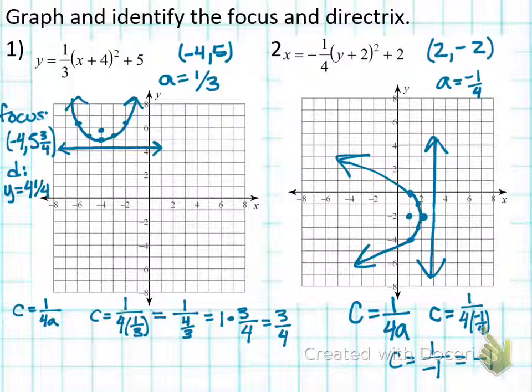Okay, so what would the coordinates of the focus be here? How do you find the focus? 1, -2. And then the directrix, what's the equation of this line? X equals, or Y equals 3? You were right the first time. X equals 3. And remember I said to check yourself on homework tonight, the line should always have the same variable as your parabola. So if X equals, so it's a sideways parabola, your directrix will be X equals.